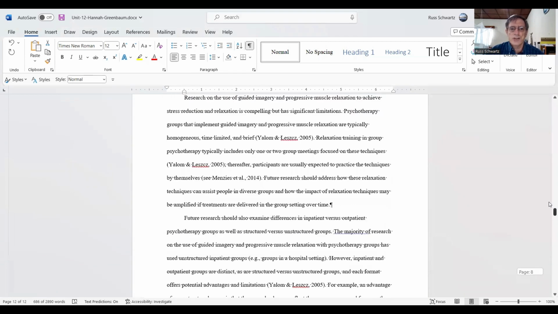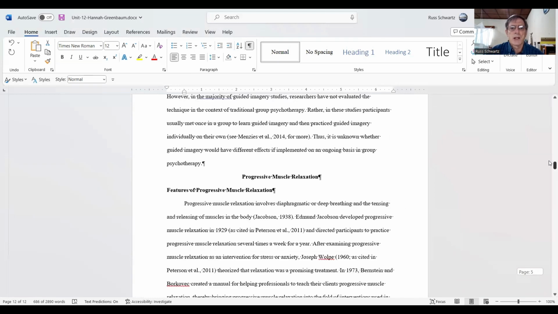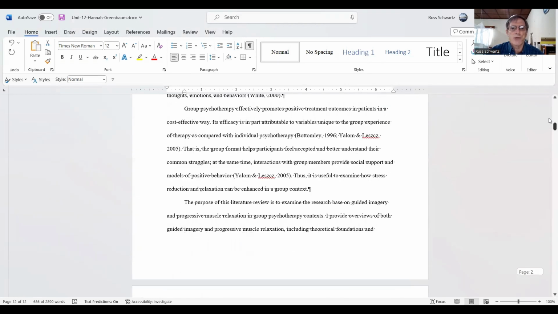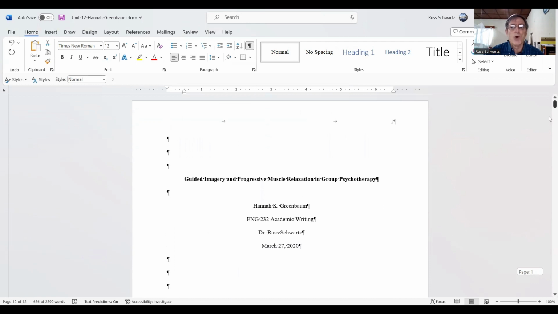So I have just put my paper in APA format, mostly. There will be more things that you'll have to do manually, but this template does a lot of the work for you. So now you can try it with your own paper. If you have any questions, ask your instructor or lab assistant.